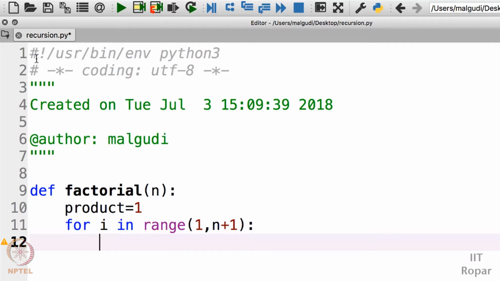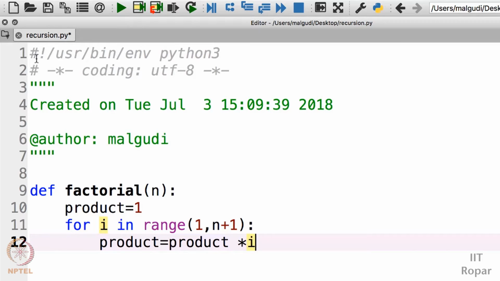We had taken that value as i. Whatever is the new product after taking this i will be whatever the product till now, multiplied with i. I hope you understand this.